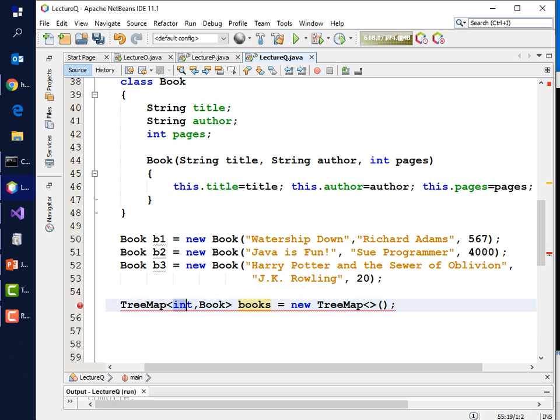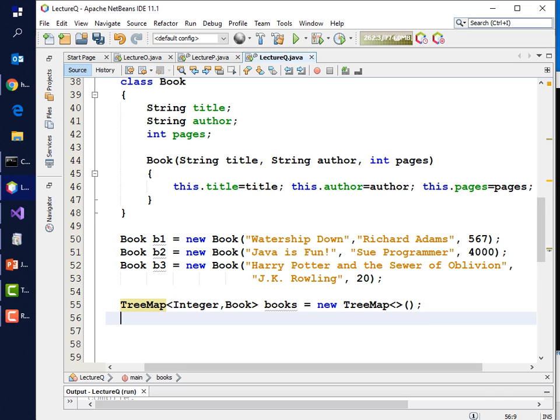Oh, I kept saying you cannot use a primitive data type. There I go, using a primitive data type. Integer. Had to use a class type. Good illustration of that error. Guaranteed that'll be an exam question at the end, right? Can you use primitive data types with array lists or with tree maps? And the answer is no.